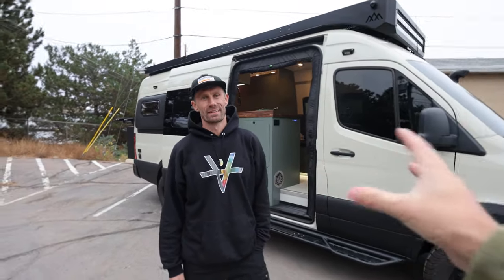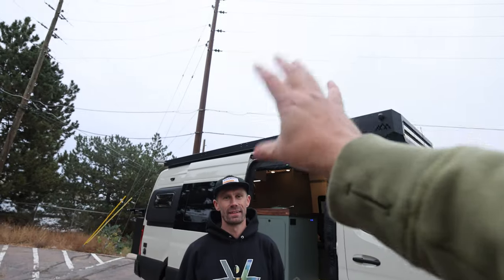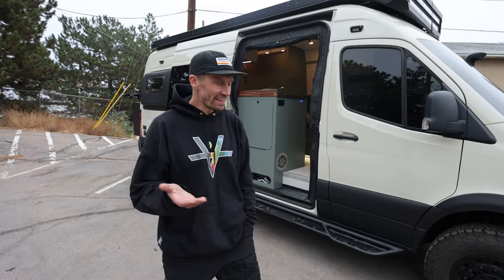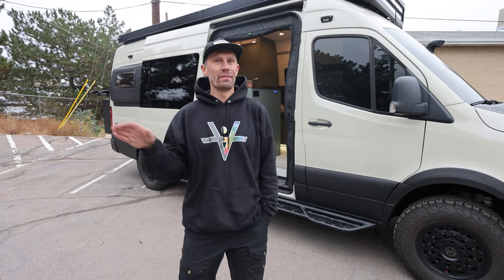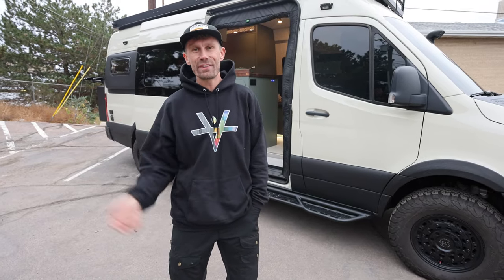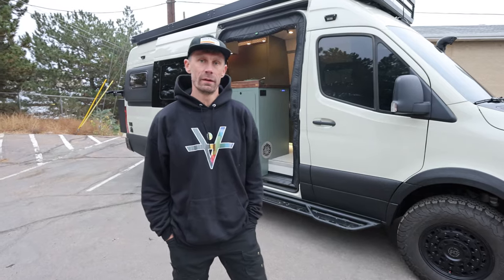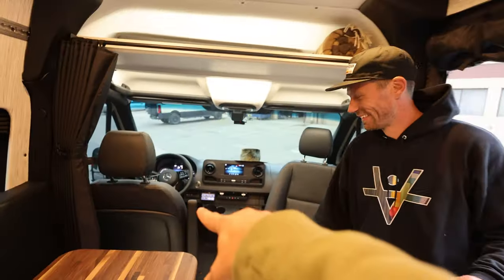We have a Cruising Comfort system in here. If someone wanted a different unit on the roof, Scott says he really likes the brands he works with and offers a two-year warranty with all their vans. He's personally used these products, so when clients take the van far off — Europe, Alaska — he wants to make sure everything works. This is a client build heading to California. Let's jump inside and give you as much detail as we can.